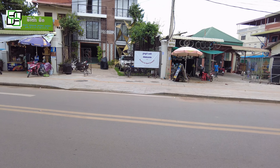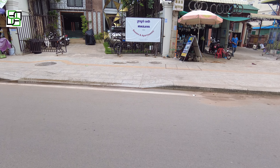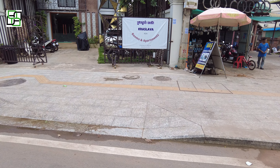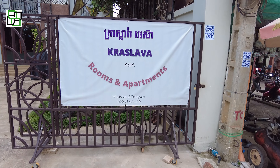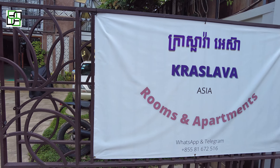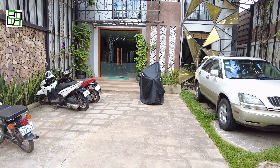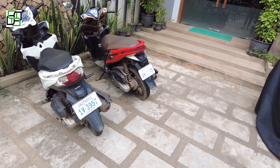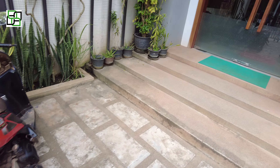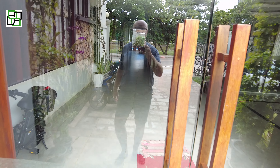This is where I live — let me go ahead and cross the street here and I'll show you what's going on around here. Those are the people who manage it, really nice people, great folks. I get to talk to them a lot. And hey, there's my motorbike! Let's go ahead and check out the inside now.